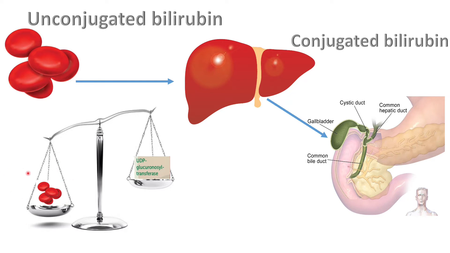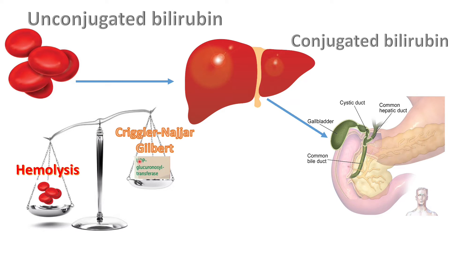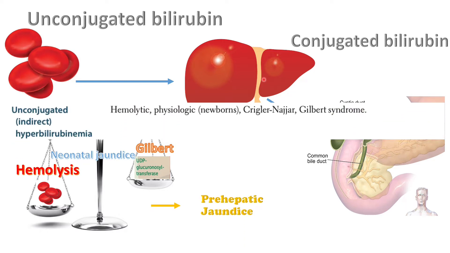The imbalance can occur when extra red blood cells are turned over, overwhelming the conjugating capacity of the liver due to hemolysis, or because the conjugating capacity itself is compromised — whether the conjugating enzyme is completely absent as in Crigler-Najjar syndrome, deficient as in Gilbert syndrome, or somewhere in between as in neonatal jaundice with rapid red cell turnover plus impaired conjugating capacity. All of these conditions happen before the liver is able to conjugate, so they are called pre-hepatic jaundice.